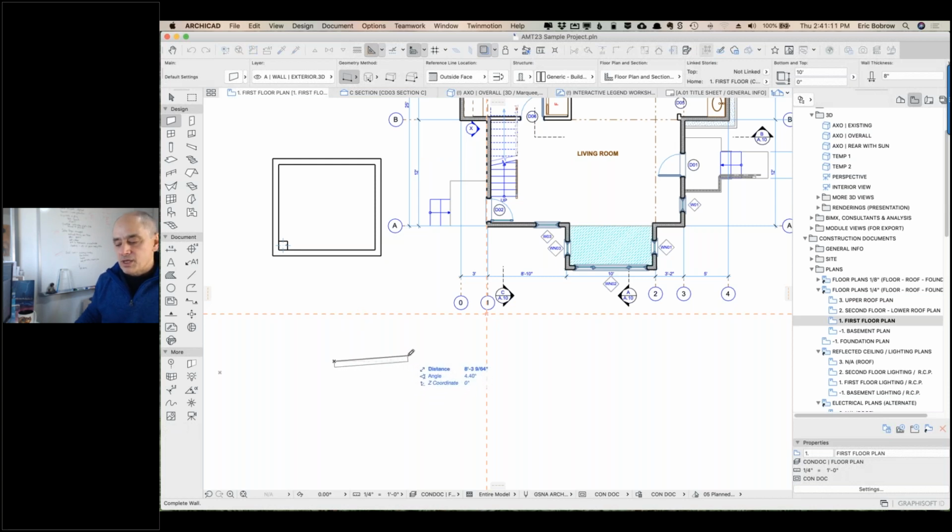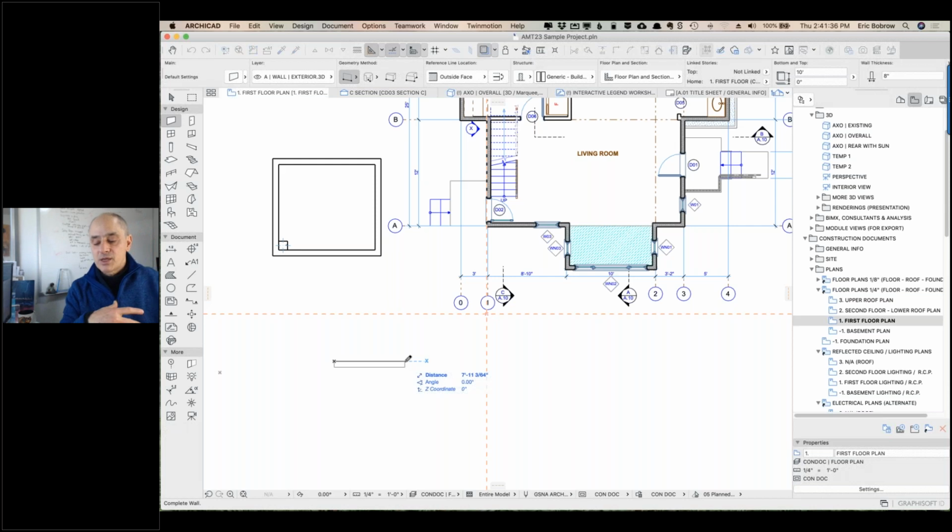So if I press the Shift key, because my input constraints are on, I can lock this on an angle. But in general, what you want to do is, unless it's a rare case where something is exactly 2 degrees off or some particular offset, you want to make sure that it is on the axis here on the guideline.